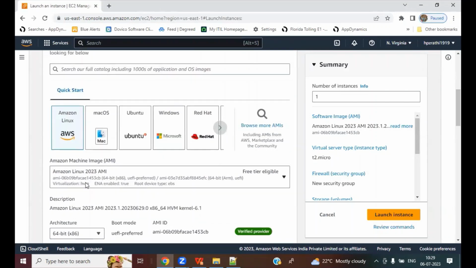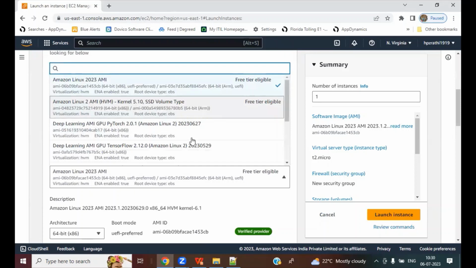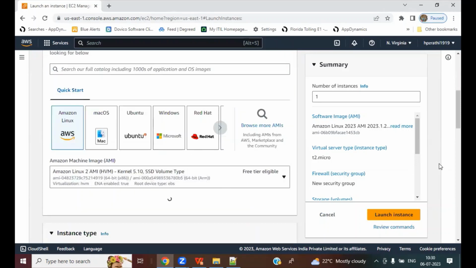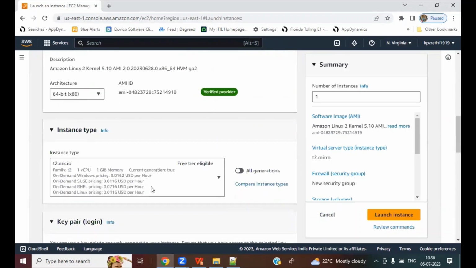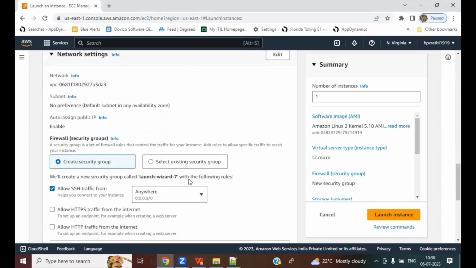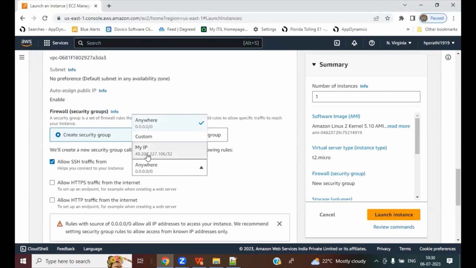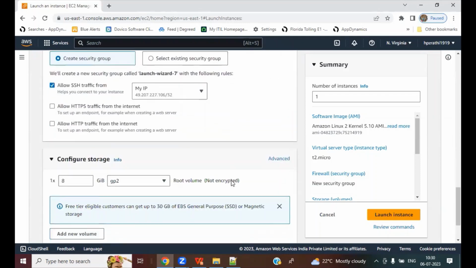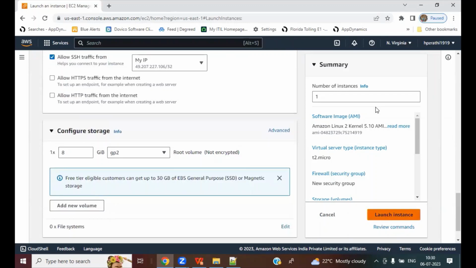And in the AMIs, I'm just going to change it to the Amazon Linux 2. That should be sufficient. T2.micro, that is fine. I'm going to select my existing key pair. And with respect to the security group, I'm going to allow only SSH just from my IP address. And let us go ahead and launch the instance.